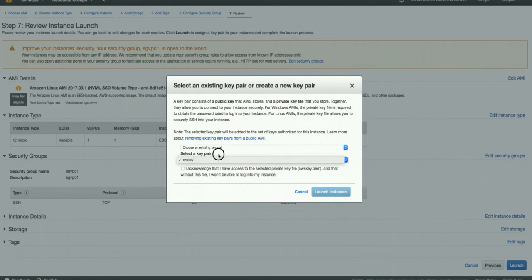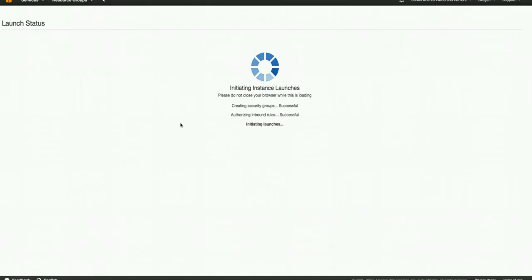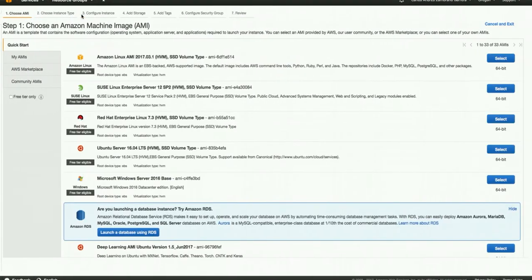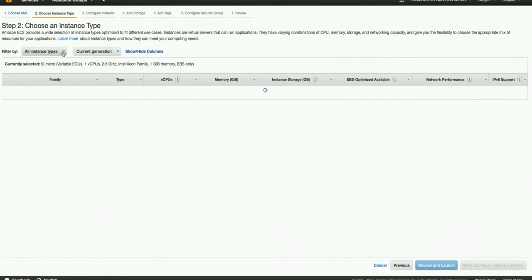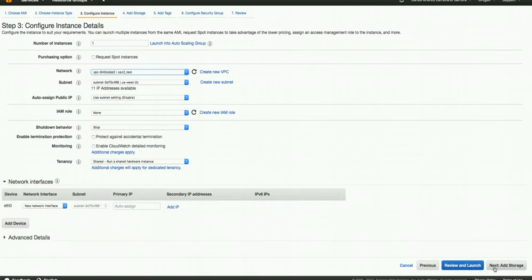And we have to create a new key here. Okay, and launch instance. Now we're going to launch another instance in the second VPC. We're going to select here the second VPC, the same.